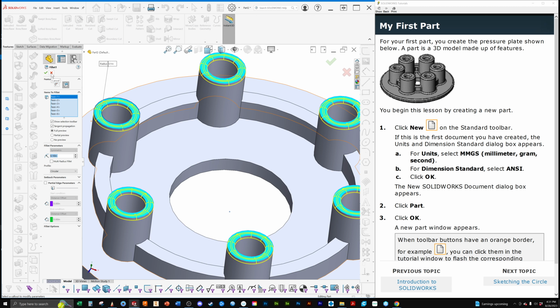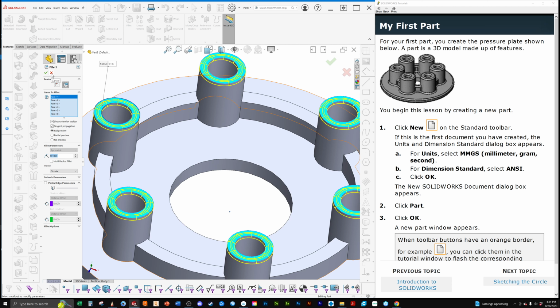It looks pretty much like the model that we've got there. Maybe the radiuses aren't quite right, but this was one way of doing it. And we got a fair number of clicks and steps.